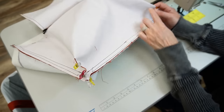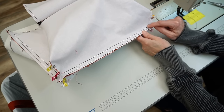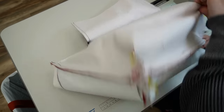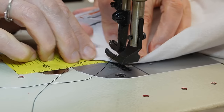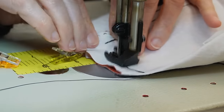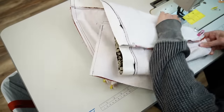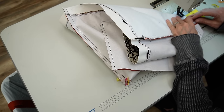And I'm going to start from the edge, this edge, and stitch to that point. Because again, it's going to be easier for me to stitch to that point going forward than to try to start there because of all this bulk and go out. Do this side.